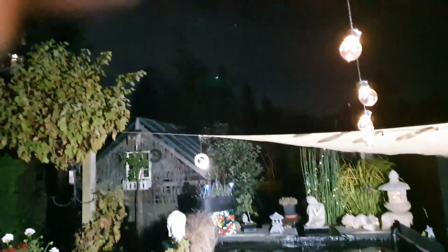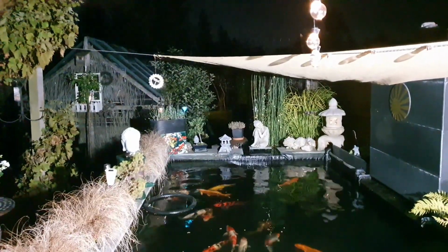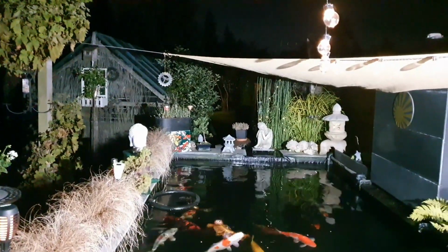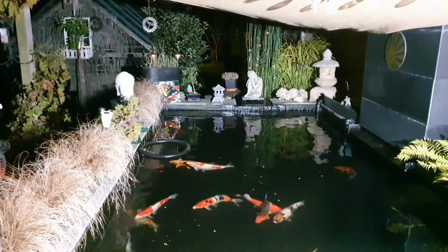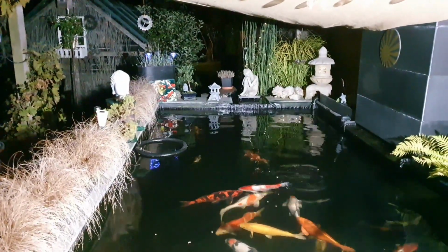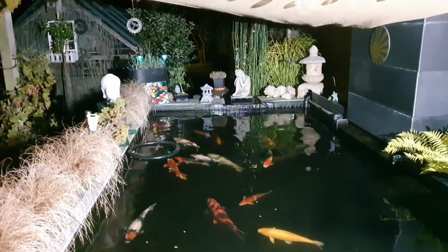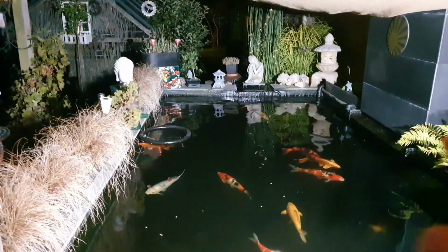I say it a lot, guys, to keep your mind healthy. Make the most of these moments. The simple things in life are free, like this. You can hear the owl in the background. Koi, it's relaxing, it's peaceful, feeding the fish. My tea is ready for me when I go in. I'm going to watch a bit of TV, cup of tea, cinnamon bun, bedtime, bit of YouTube, learn some stuff. I watch some bee videos, koi videos, reef videos, you name it. I'll be either reading or watching a video, enjoying, and then just fall asleep. Happy days, can't beat it. Make the most of it, guys. Every moment, make the most.